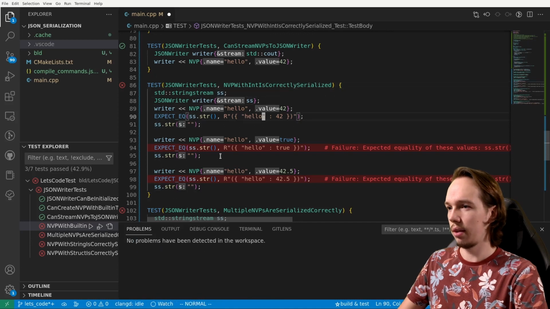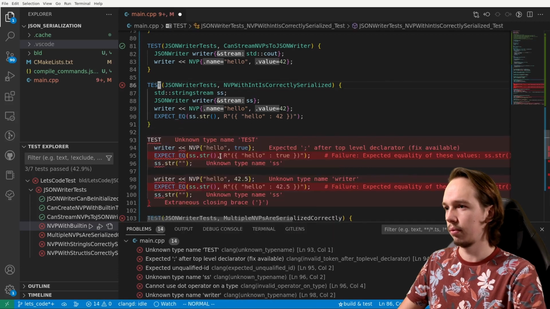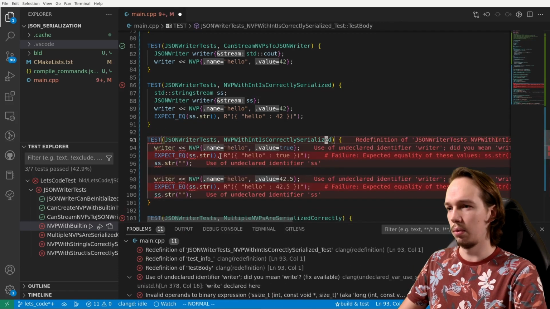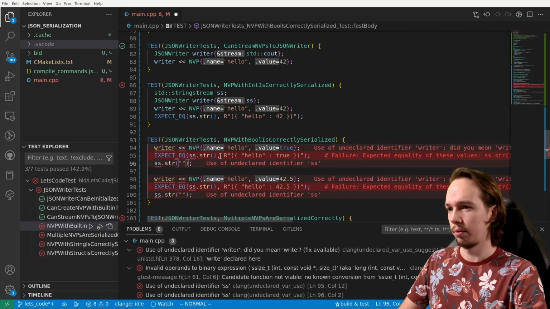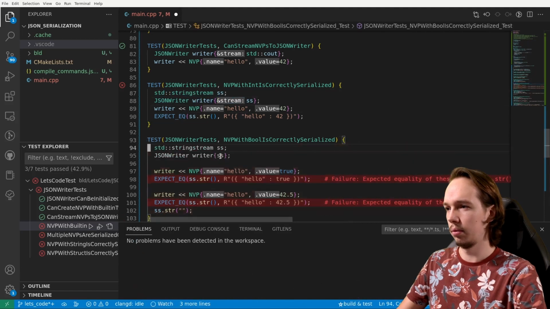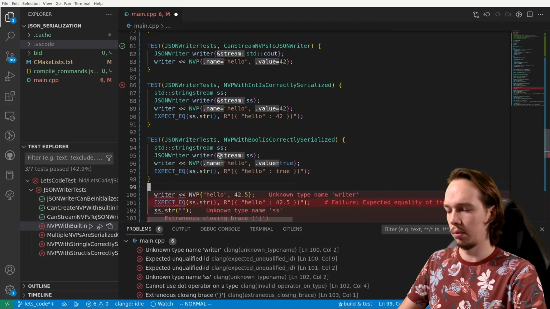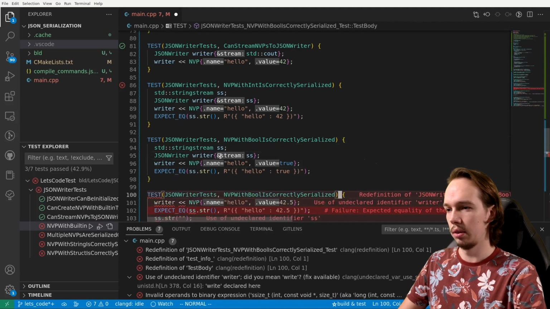We'll have one for the int case. One for the Boolean case, which of course has a separate writer. And last we will have one for the double case.